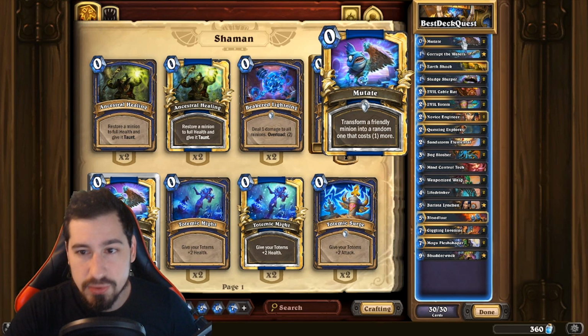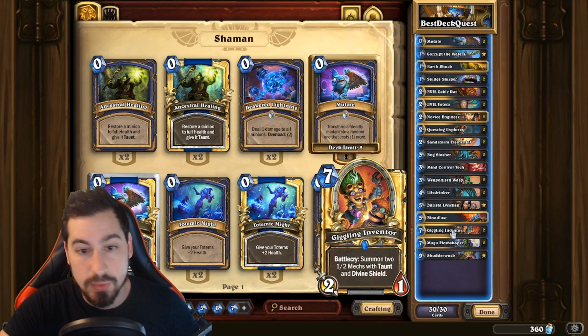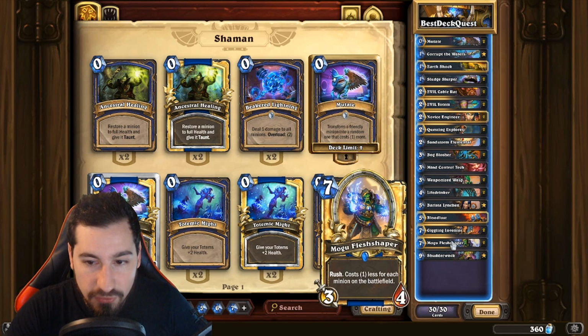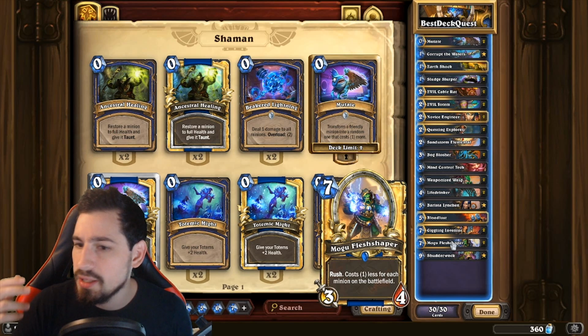Double mutate. Mutate works really well with cards like the Giggling Inventor, because on the same turn you play Giggling Inventor, you can mutate it and turn it into a random ape drop minion, because as we know, Giggling Inventor is only a 2/1, but we play it because of its battlecry. Same thing with the Flesh Shaper. Normally we play this guy for a really low mana cost because it costs 1 less for each minion on the battlefield, including your opponent's side of the board. So you play this guy, you make a trade, you mutate him.